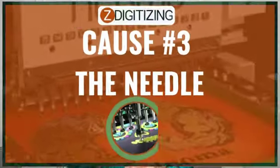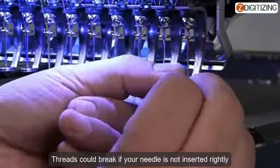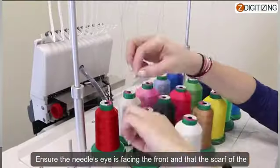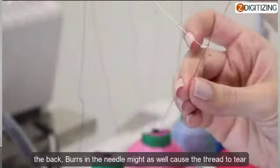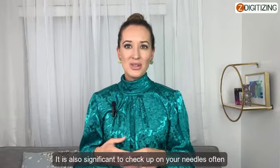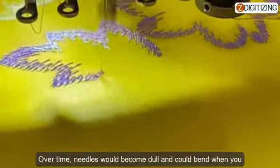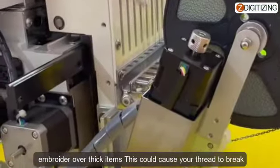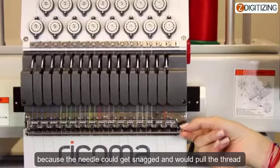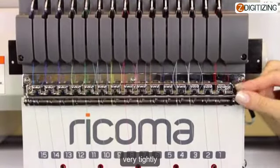Cause number 3, the needle. Threads could break if your needle is not inserted correctly. Ensure the needle's eye is facing the front and that the scarf of the needle is facing the back. Burrs in the needle might as well cause the thread to tear. It is also significant to check up on your needles often. Over time, needles would become dull and could bend when you embroider over thick items. This could cause your thread to break because the needle could get snagged and would pull the thread very tightly.